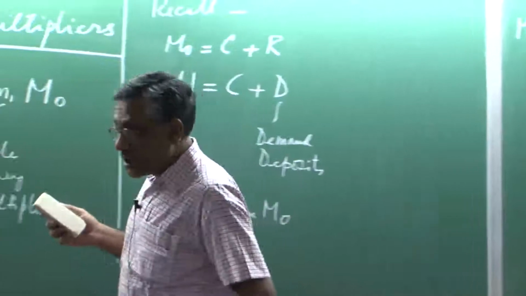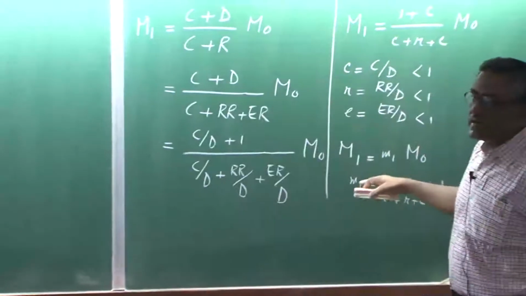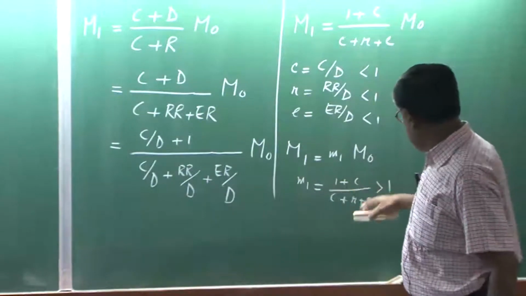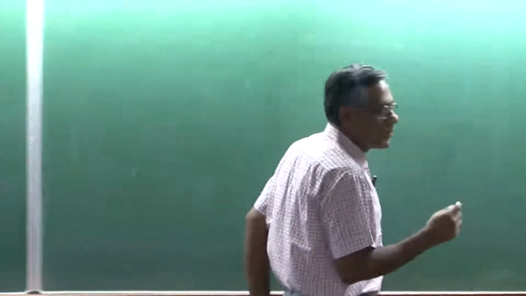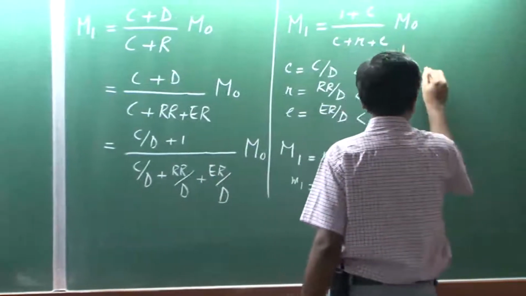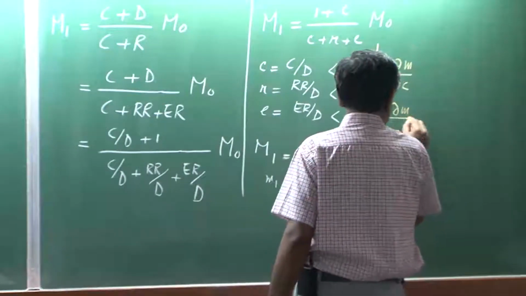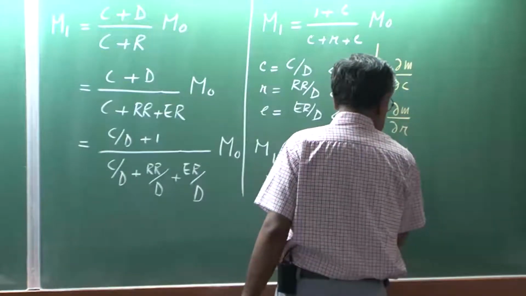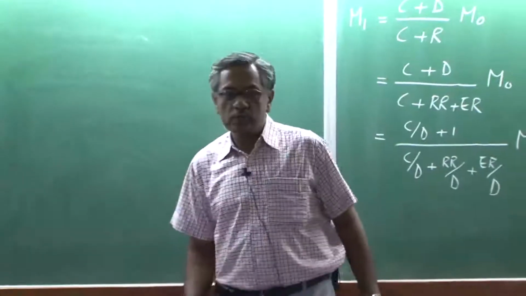Acha, let us go into the complex multiplier. Now, before I go to the complex multiplier, can anybody tell me how M1 and C, these derivatives would work? I am now going to make your life a little bit harder. Can anybody tell me ∂M/∂C, ∂M/∂R and ∂M/∂E, what these partial derivatives would be?